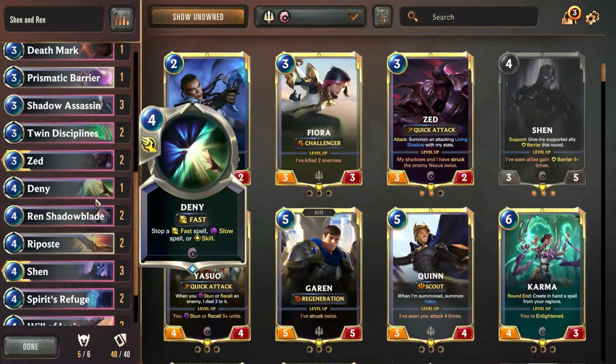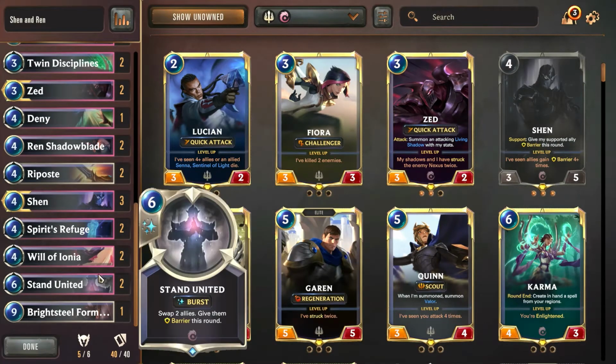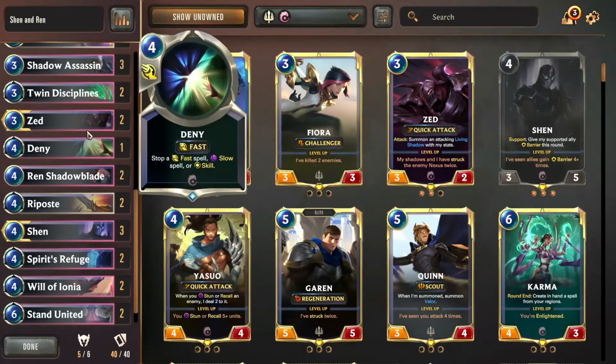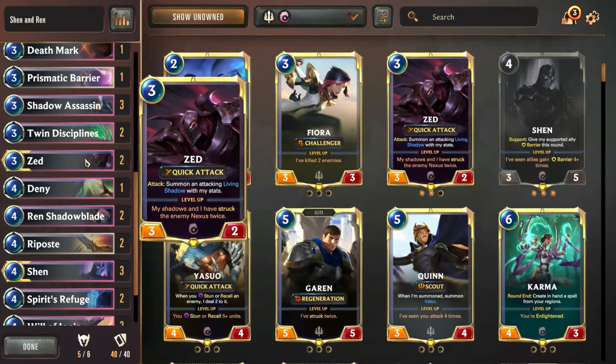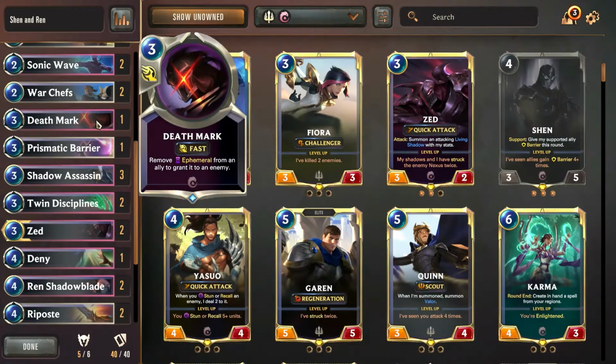Now, because we're running Ionia as well, we have basically all of the Ionia cards that you need in a deck. So Will of Ionia and Deny. Now we have a support champion in Zed, only two of him. And then the last notable card really is the Death Mark.